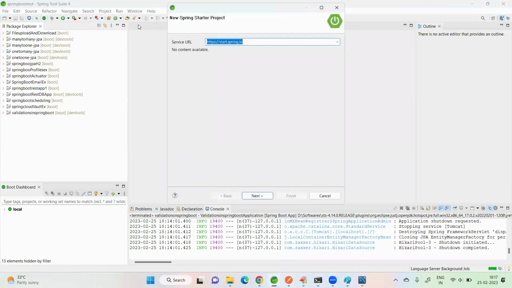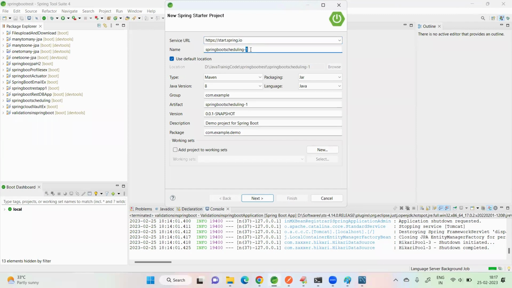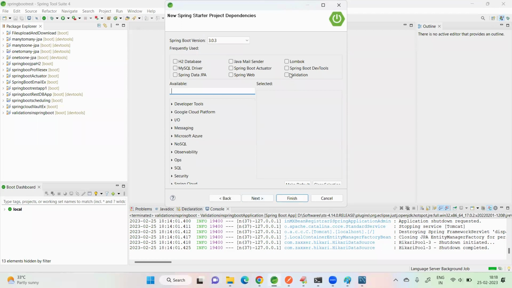Whenever we face any issues, what did you identify? Spring Boot global exception handling. Here I'm taking only one dependency, Web is fine for me, or one more, dev tools is fine.